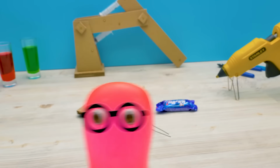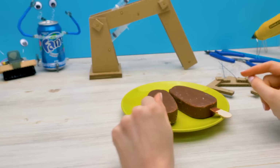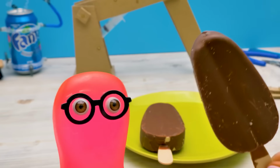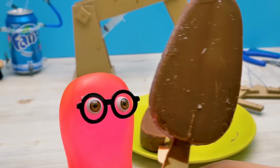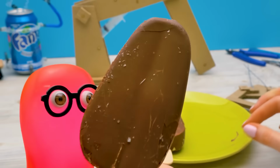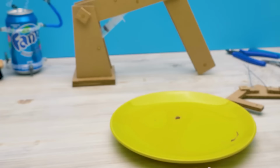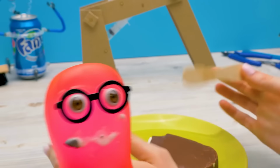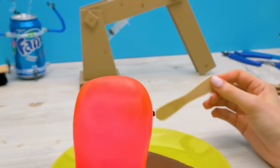I'm watching you. Sammy, now I need your help. As usual, what's the matter? I need a stick from this ice cream. Can you eat it and give the stick to me? Okay, I'll help you, Susie. You can't do without me. Oh, great ice cream. Always happy to help, Sue. Thanks, Sammy. I can always count on you.